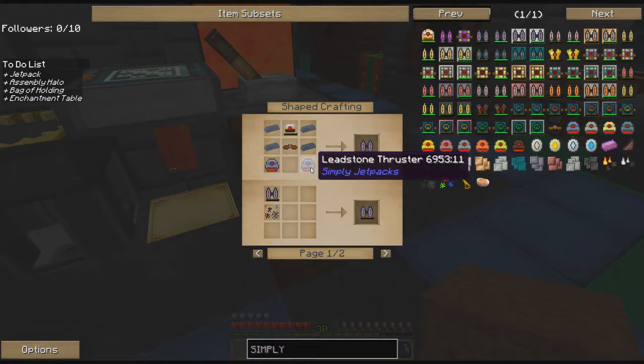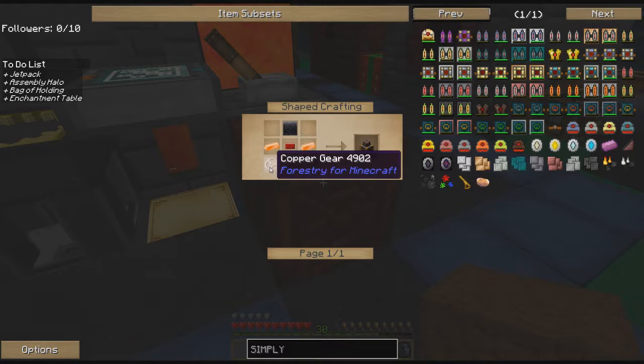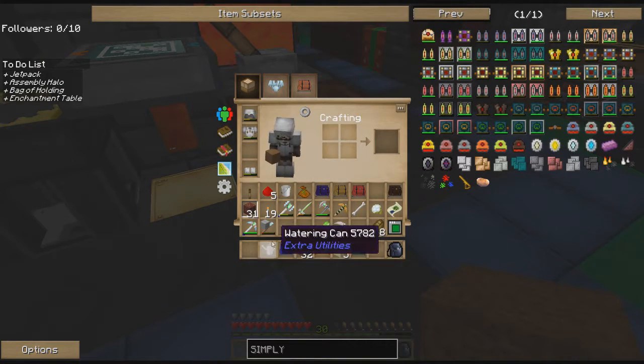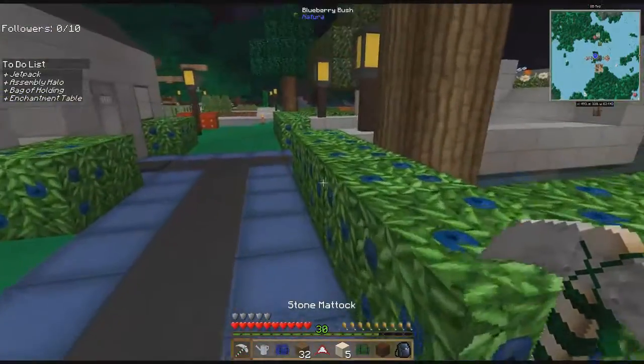I've gone ahead and poured some of the other items that we're going to need. So for example, we're going to need to make a steam dynamo. The dynamo is going to require some copper gears, a redstone transmission cable, some copper ingots, and a new item, a coal chunk. And we're going to talk about all that in a second. Now I think I have almost everything we need for that. So let's grab this and haul it up here to the platform.